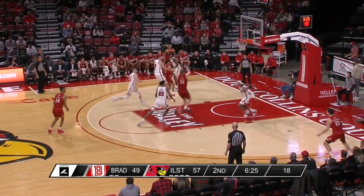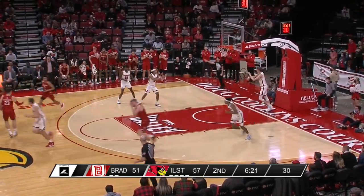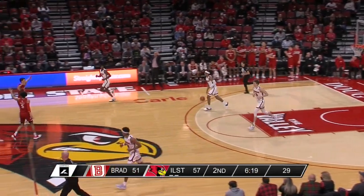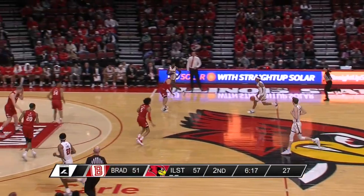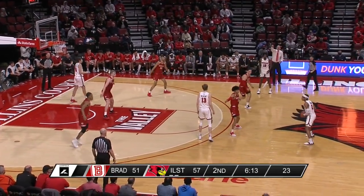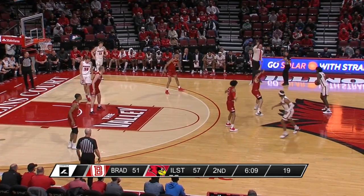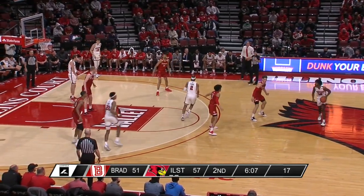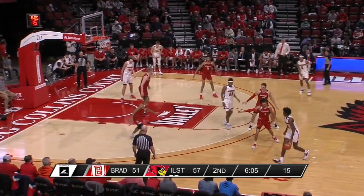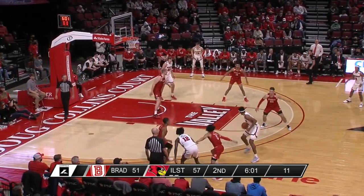Liam McChesney has played only 11 minutes in the month of January. Really nice move there by Rink Mast. And so has Ryan Schmidt — it's hard to put into words going from almost no action, missed a game and played 11 minutes this month, jumping into guarding Rink Mast and Malivay-Leons and doing more than a good job on those two.